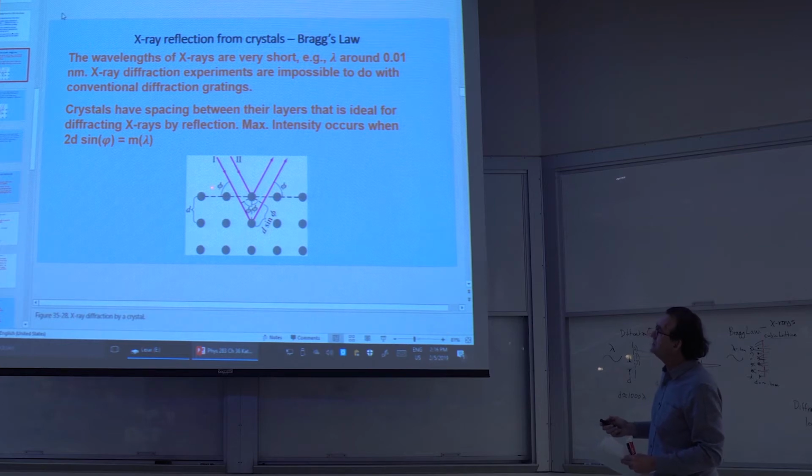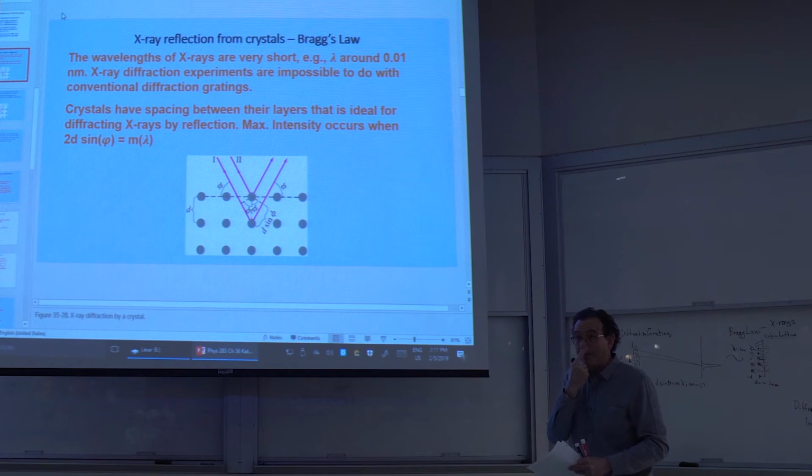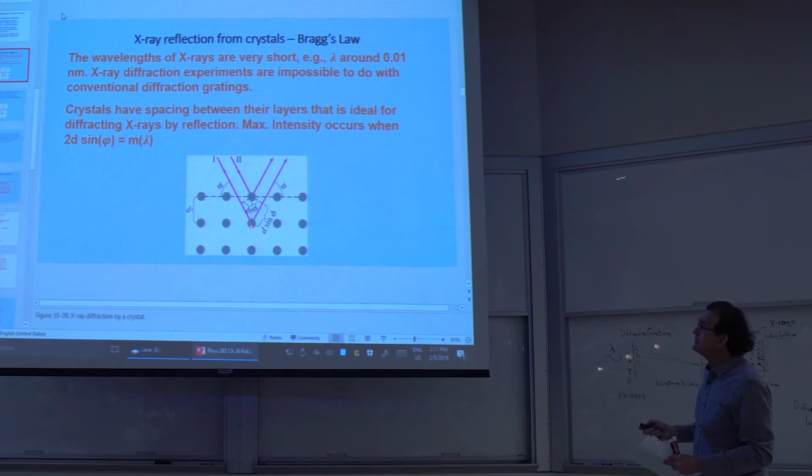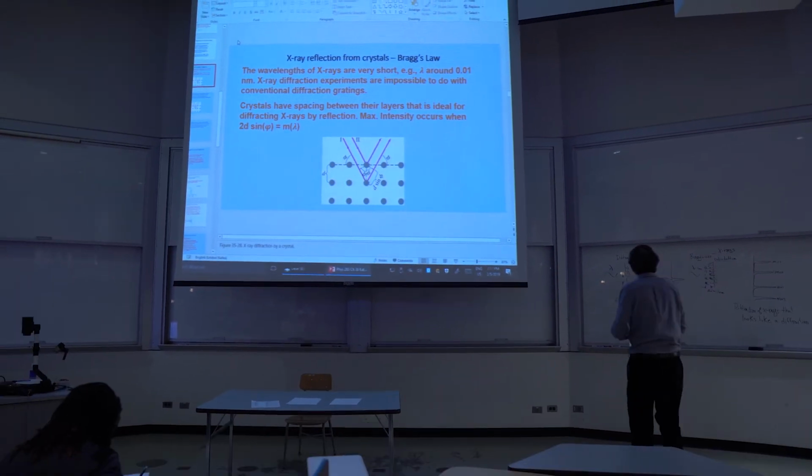So if I want to know what is the difference in path for those two, then what I do is look at the perpendicular dotted lines drawn off of the atom I'm pointing to, and look at the line segment from this point to the second layer of the atom, and from the second layer of the atom back to this point. And this distance is equal to d sine theta. So the ray that reflects off of the second layer goes a distance d sine theta further than the ray reflecting here, plus another d sine theta on its return path. So the total path difference is going to be equal to 2d times sine theta.